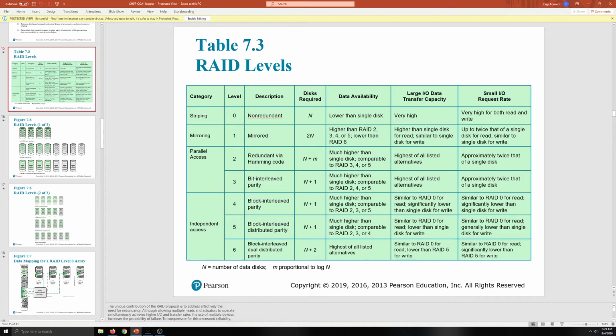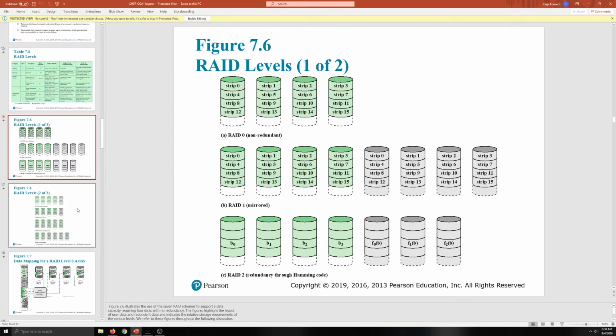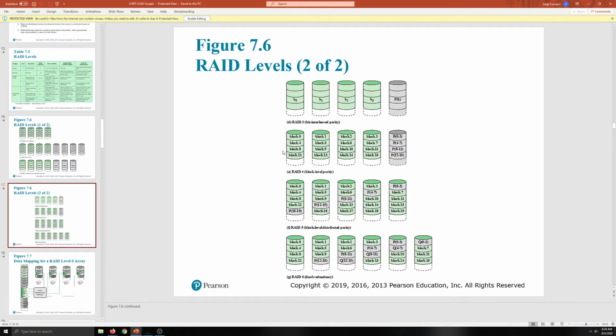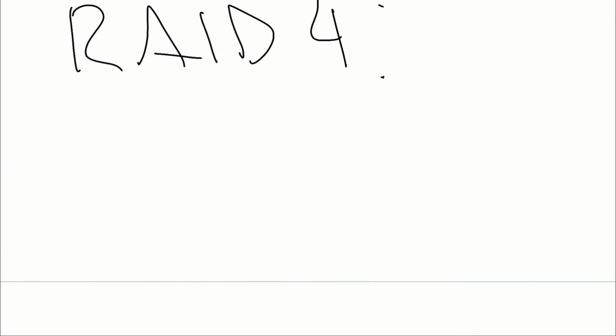It's not commercially really viable because you get the worst write transaction rates, and it's very inefficient to rebuild the data on disk failure because of the way that the parity bit is done there. So it's not really used a lot. But really, it's just so you're aware of it. It's basically the same thing as RAID 3, but by blocks. And building this parity block is quite a complicated process. Okay, so we'll go ahead and leave it at that.